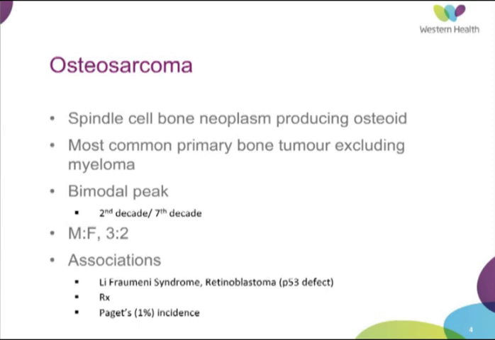Osteosarcoma tends to present with localised pain and swelling. There's usually not any systemic features present. There's usually no history of fever or weight loss. Examination often reveals a large, soft tissue mass. The areas of bone affected tend to be metaphyseal in origin, distal femur most commonly, but also proximal tibia and proximal humerus are commonly affected.